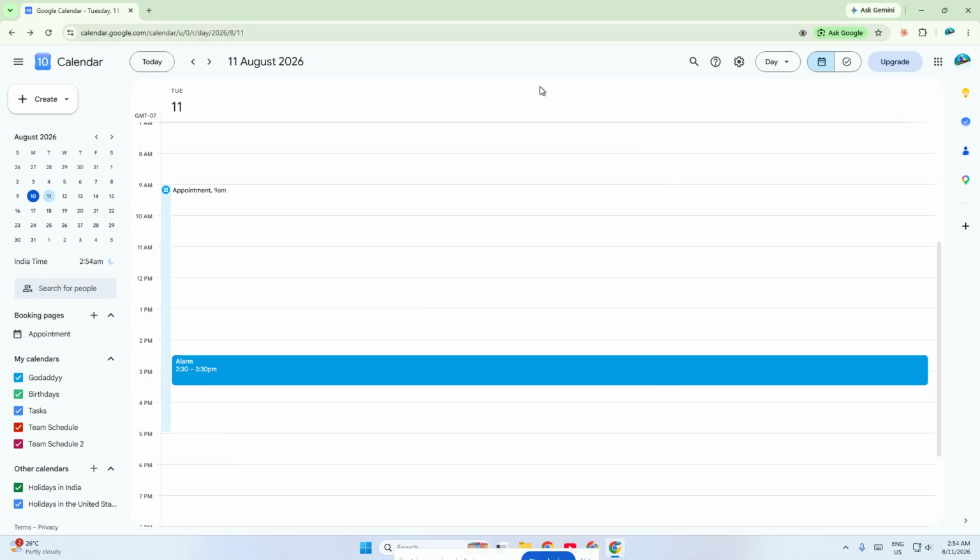Now sign in to your Google account, enter your email address and password, then complete any verification steps if Google asks you to. Once you're signed in, your calendar will load and you'll be looking at your events, schedule, and calendar controls just like normal.